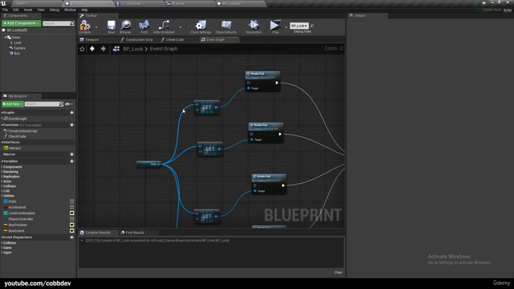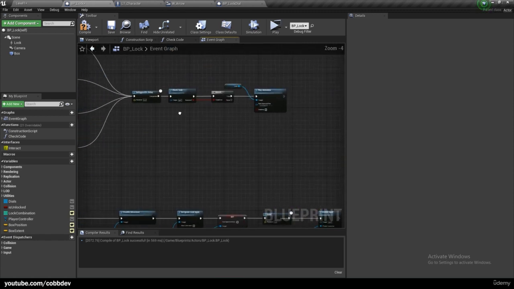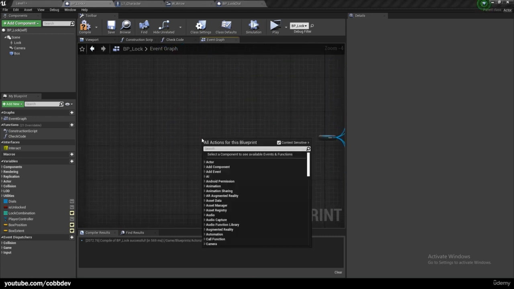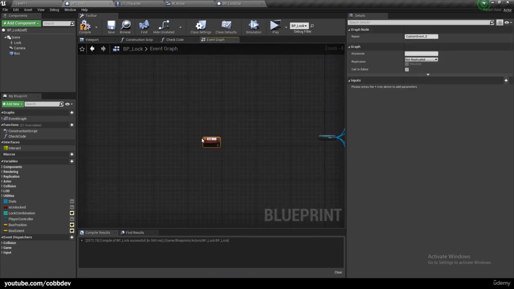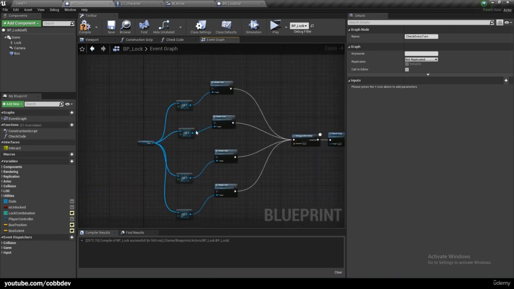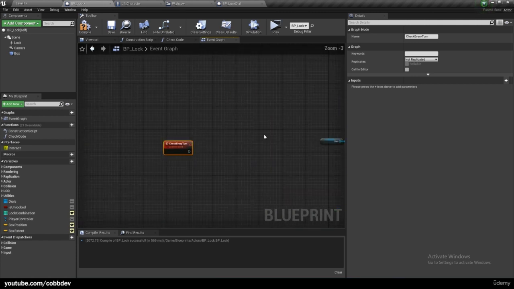Great. So we need a new custom event called check every turn. And essentially what we're doing with this is checking every single time we change a number if the code is correct. Kind of what we were doing here, but we need to make it into an event now.